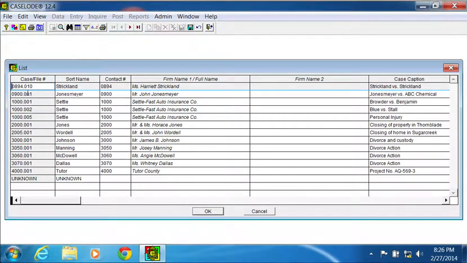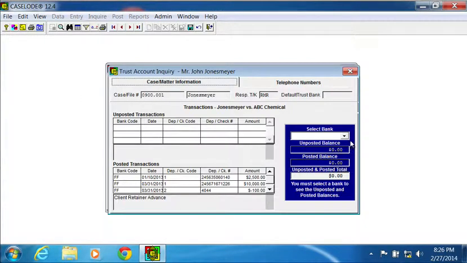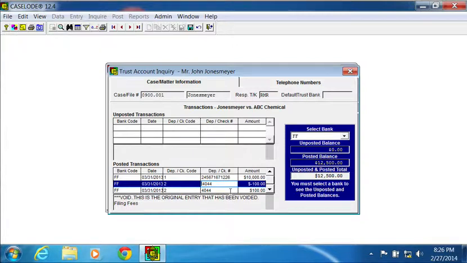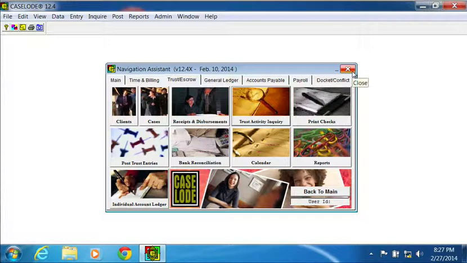So if we go back into that file that we just voided the check out of and tell it we want to see the balance in it again, then it's up by $100 because we've got the 100 coming out, and it knows that it's been voided. So now we've got the 100 going back in. So whether you void a check or a deposit, it adjusts the file accordingly.